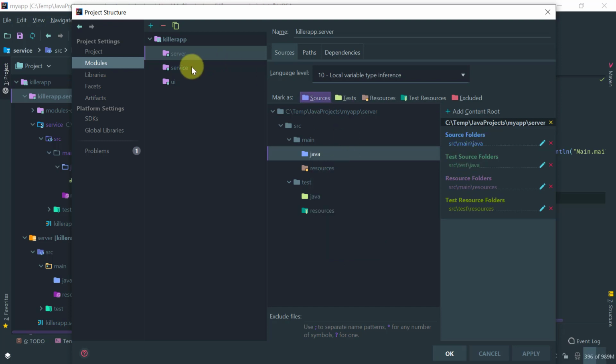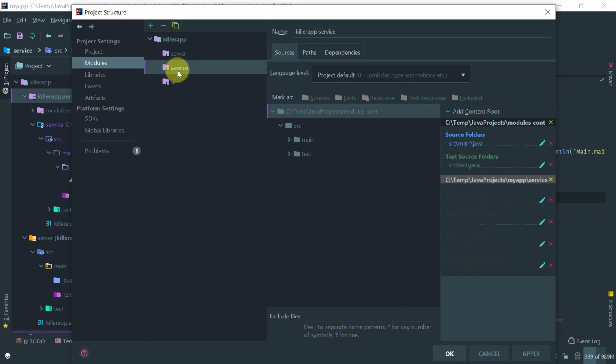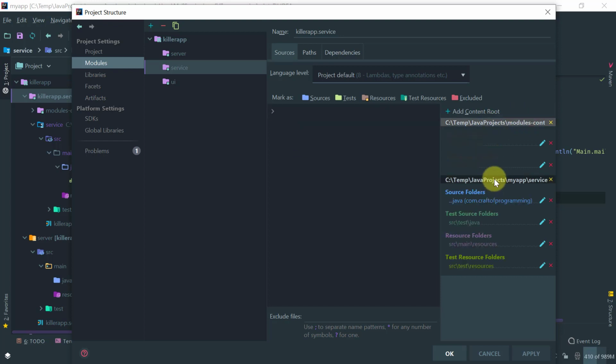One interesting feature of a module is that a module may have multiple content roots. So in this particular example of a service module, I have defined here a module that contains two content roots. Again, a content root is just a folder that contains the sources for a particular module. This module contains two roots, this root and this root. Okay, this is just for an illustration of the capabilities of a module.